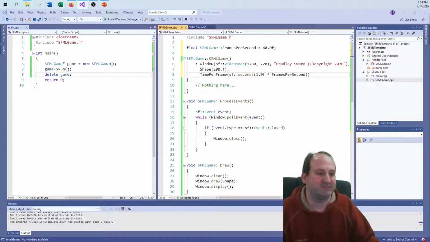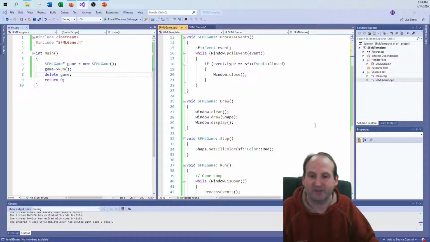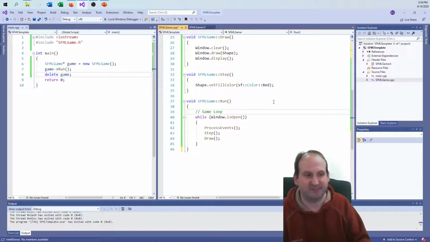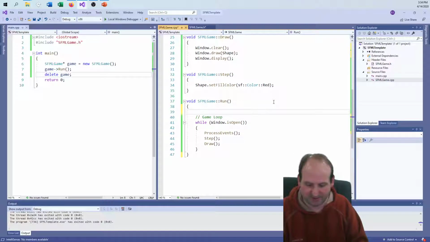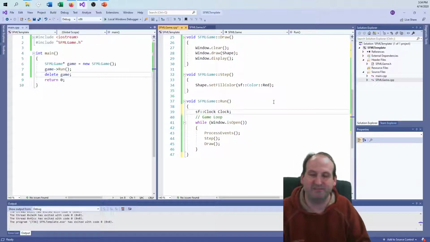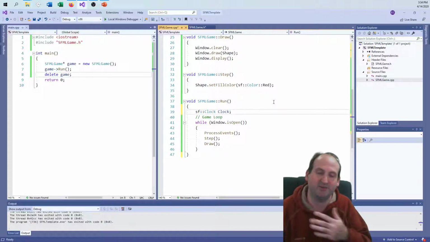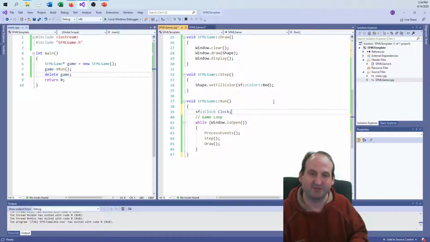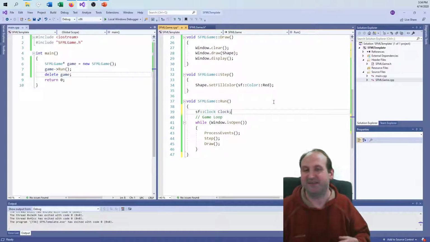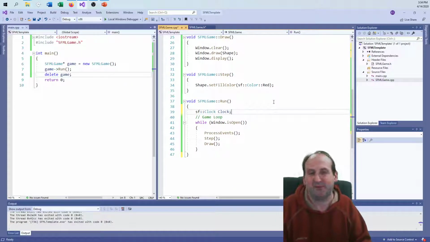And so the only place this needs to be affected right now, the way things are set up, is here in the clock class, or in the run function, and set things up. So I need to set up a clock object, and you probably could use the one that you could find. You could probably look up how to time things, and I do this when I give stuff away to students in homework assignments and whatnot to test how fast this is, A versus B. And it probably works just fine, but there's an SFML version of it, so I'm just going to go ahead and use that.